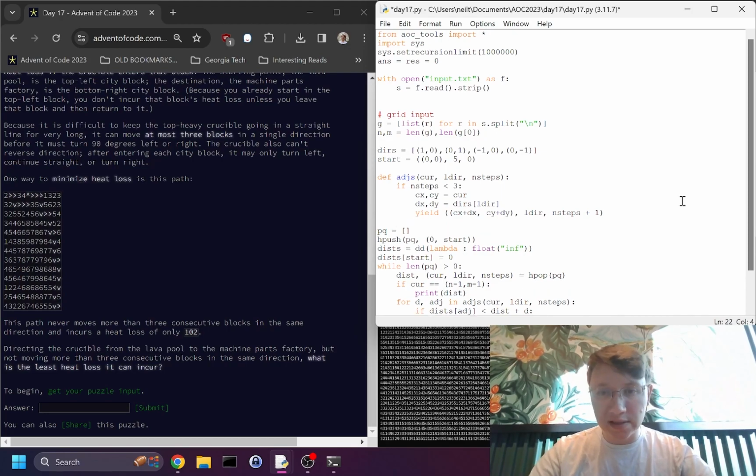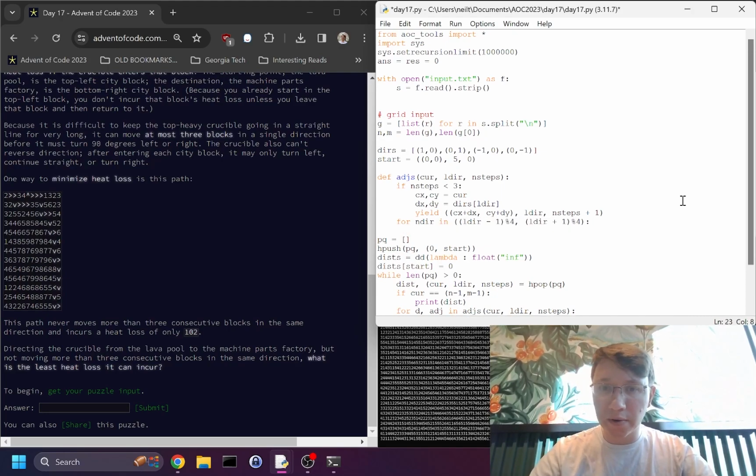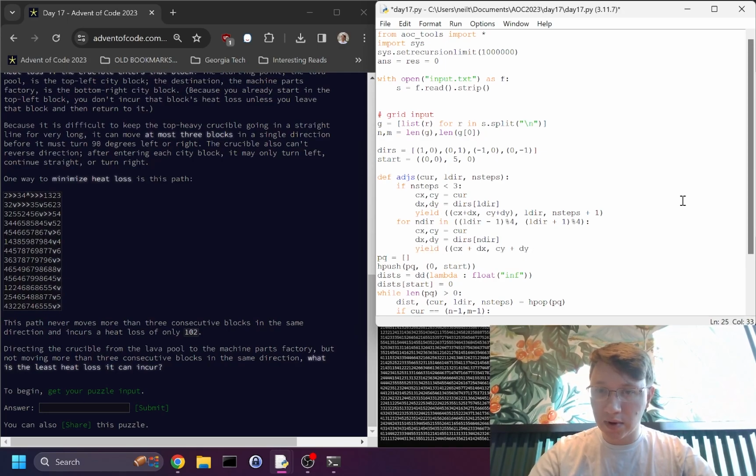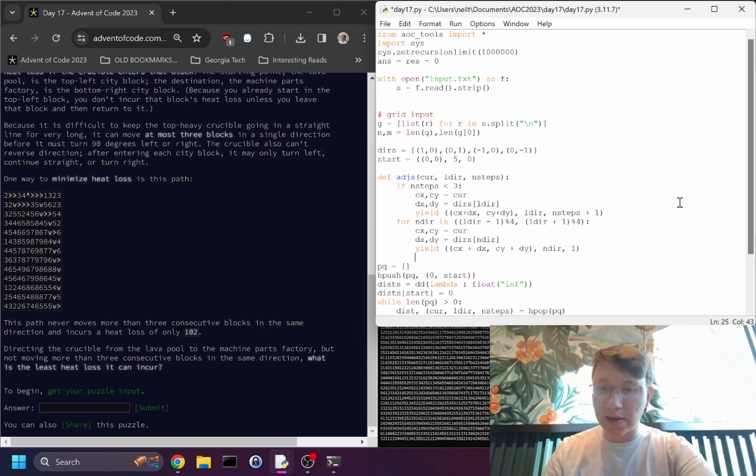And then the thing we can always do is we can always rotate. So for ender in -1, 1, we can always go in this direction. So dx, dy is equal to dirs of ender, yield cx plus dx, cy plus dy, the new dir, and then the number of steps we go in the direction is just 1. So we can always do that.